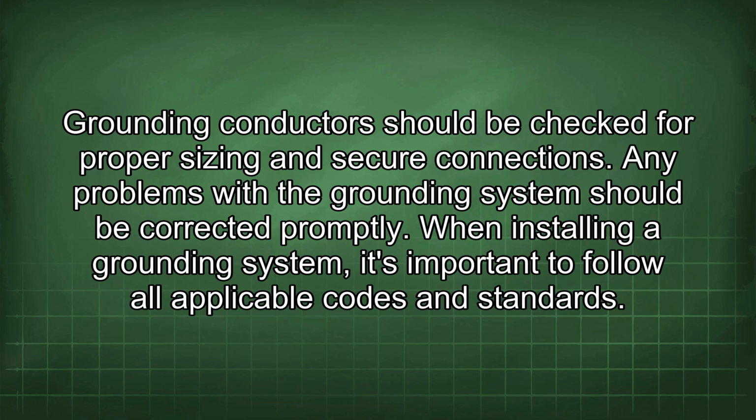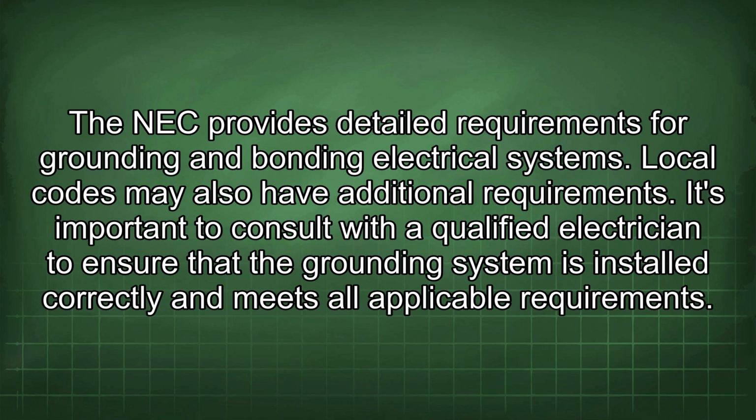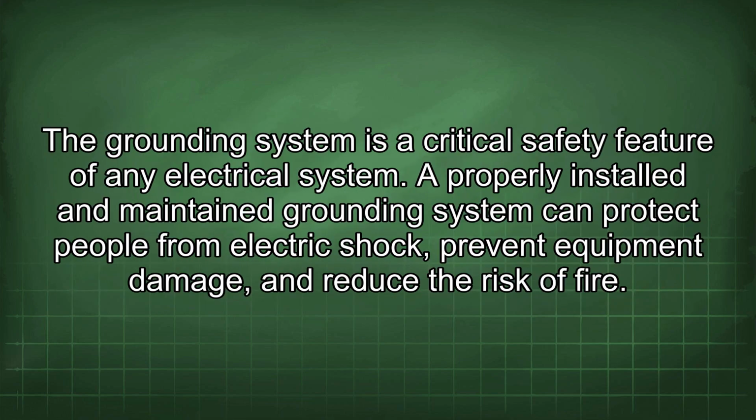When installing a grounding system, it's important to follow all applicable codes and standards. The NEC provides detailed requirements for grounding and bonding electrical systems. Local codes may also have additional requirements. It's important to consult with a qualified electrician to ensure that the grounding system is installed correctly and meets all applicable requirements. The grounding system is a critical safety feature of any electrical system.